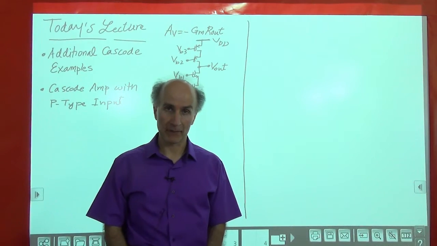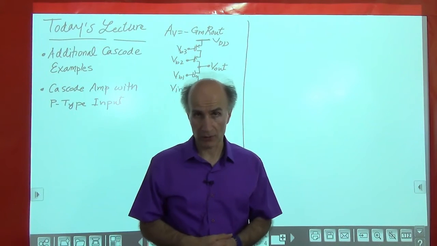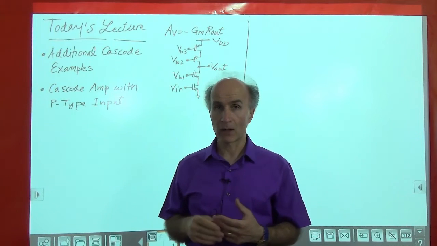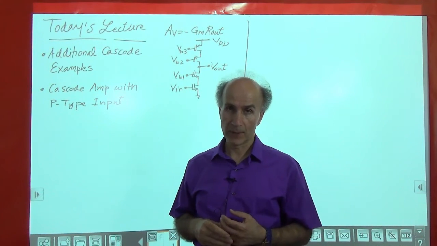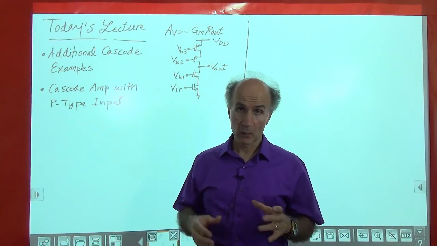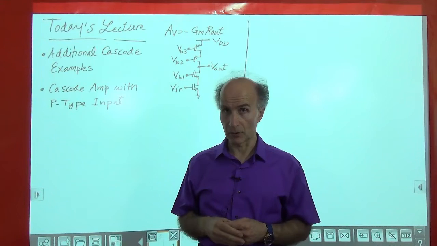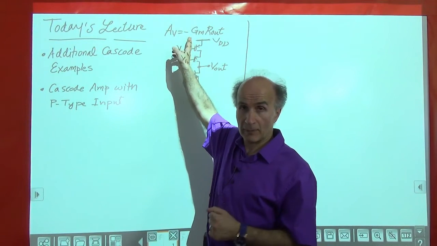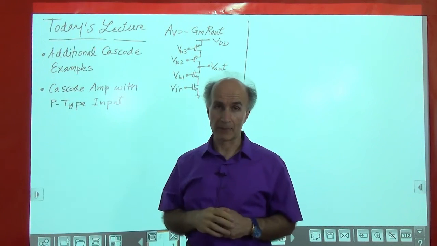I am Razavi. Today we will take one last look at cascode structures and go over some additional examples of how we analyze cascode circuits and cascode amplifiers so that we are really comfortable with this topology and the equations that govern this topology. So we're going to use that equation that we derived last time, and apply that to some additional examples.